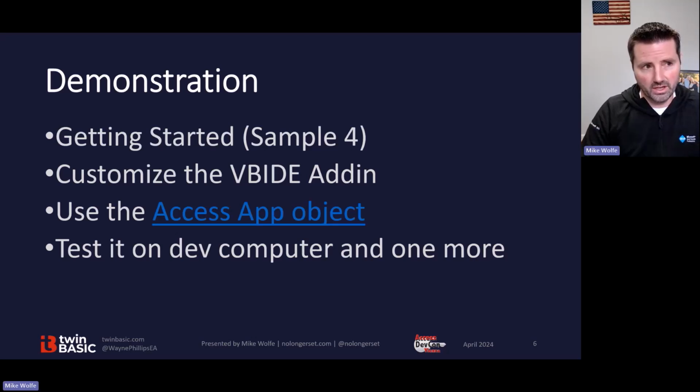The other thing, for this to be really useful, when you do the development in twinBASIC and you build it, it's going to automatically register and do everything that you need so that it's just available for you on your computer. But if you want to share it with a colleague or install it on a separate computer, maybe a home computer versus a development computer, you don't want to have to install twinBASIC everywhere just to build from the source code. So we'll show you how to take the DLL and register it on those other machines.